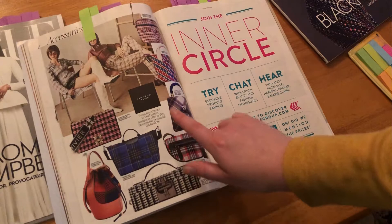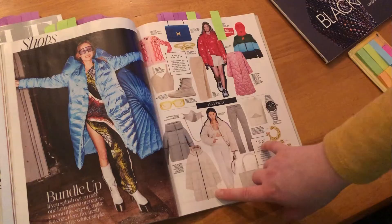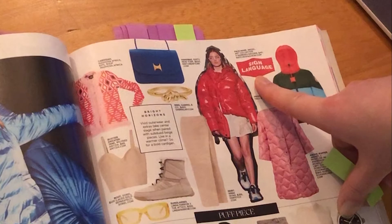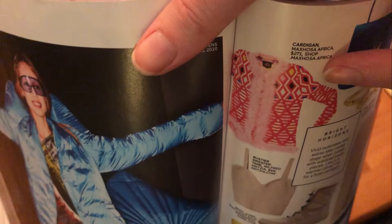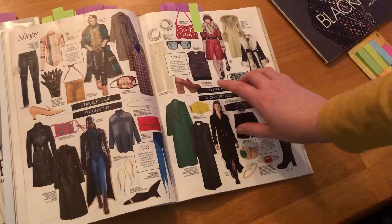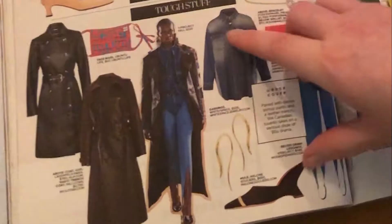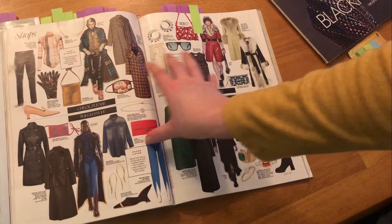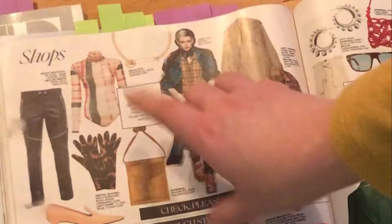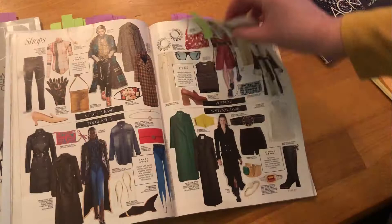Can you say 60s? Shirling tends to come around with the fall, along with other animal influences, and sporty trends with puffer pieces and some nice bright colors. I really like this sign language mask — this one is by the Whittle Art Collective. Now this is a fun placement print by Maxosa Africa — it has an interesting trim that goes all the way around the edges. And now feast your eyes: trend reports. We have dark jewel tones, hot fuzz — aka fur — tough stuff with leather, animal materials like fur and shirling, fall staples, plaids, some nice oversized coats. I love this oversized plaid on this bodysuit. Here are some denim trends. And that would be it for the November issue of Elle.